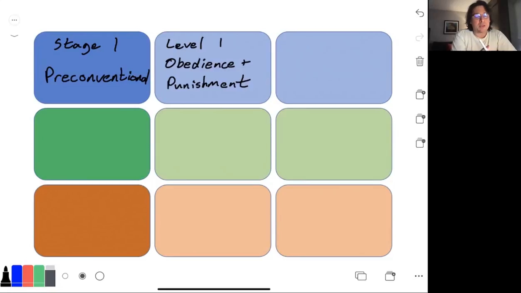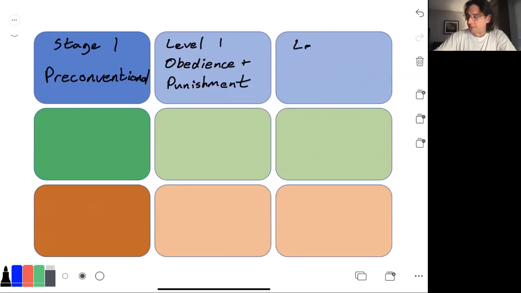So I think we talked about how spanking, while it might be appropriate and effective in certain situations, is not effective in all situations, right? Because what's the child going to do if the parent is out of view of them? They're probably going to do the thing that they're not supposed to do, because they want to do it. They have no internal value of that. So that's why we really have to consider punishment and moving beyond that level 1 and teaching these stages, right? So next we have level 2.